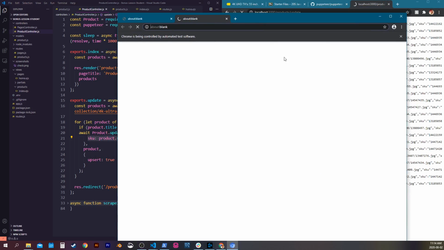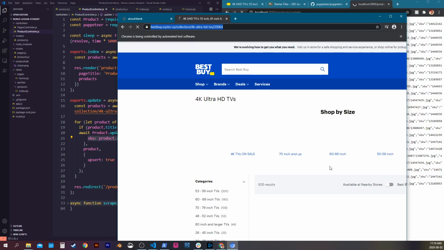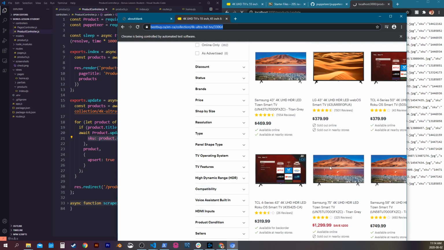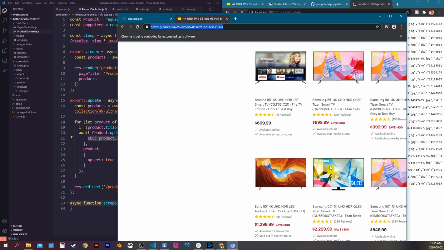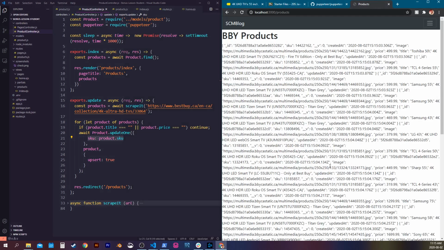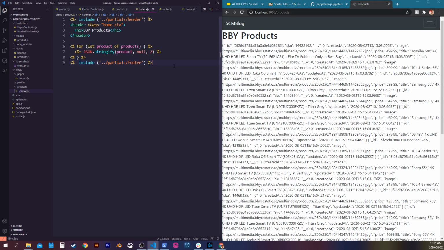So here we are. It's opening up our browser. Going to navigate the page. Scroll. There it goes. And then it's going to start scrolling to each of the product lines so it can capture the images. It's going to shut, and it's redirected back, and we can see that we now have our products on the page. So let's go to our index.ejs, and we'll write out the code so that we can display this. So now this code's kind of easy.